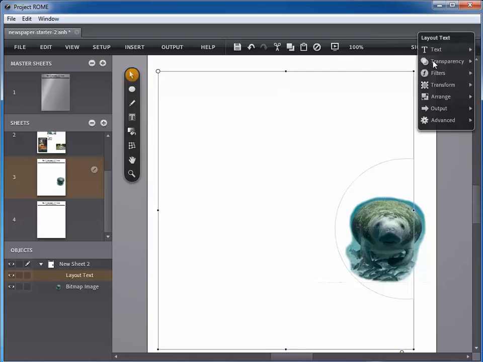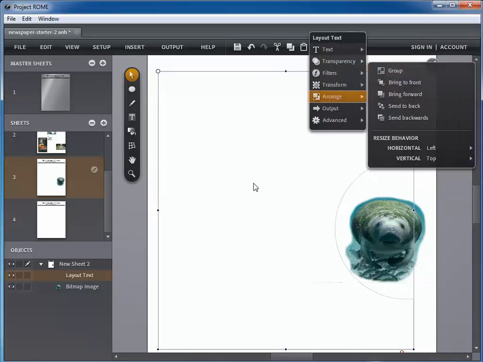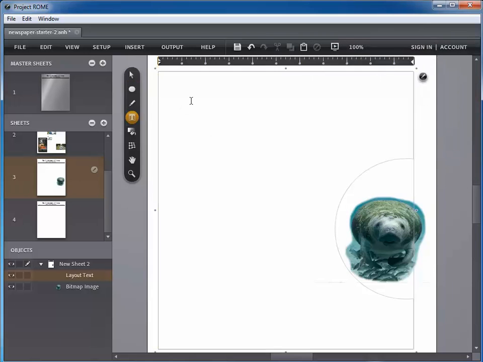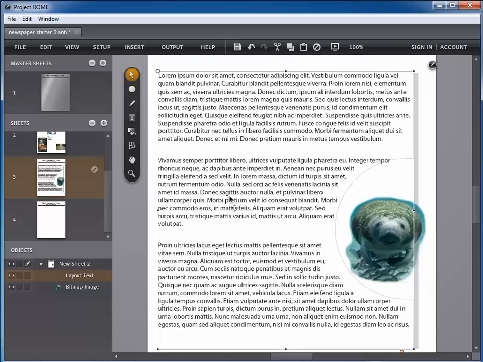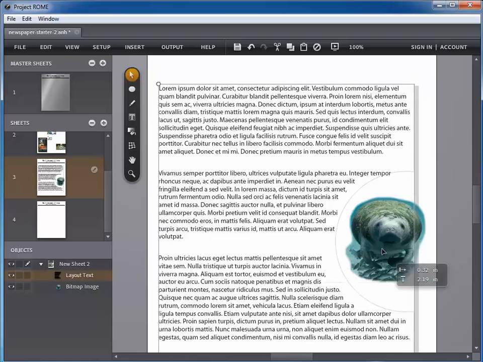If I look at the context editor, I'll see that it's changed. And I want to double click until I see that ruler appear. Once I see the ruler appear, now I can paste in my text, or I can begin typing, as the case may be. I'm going to use good old paste just to make this easy. And you see now how the text flows around the object that's underneath it.